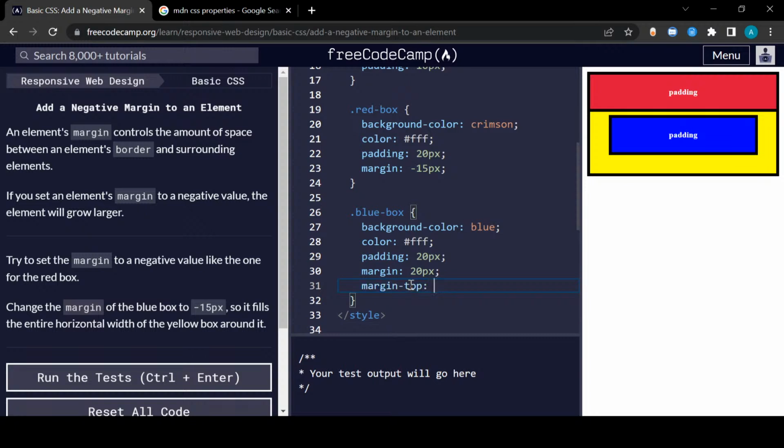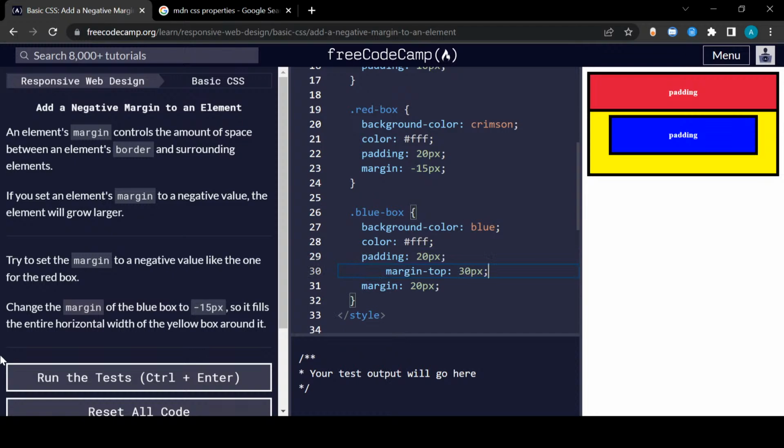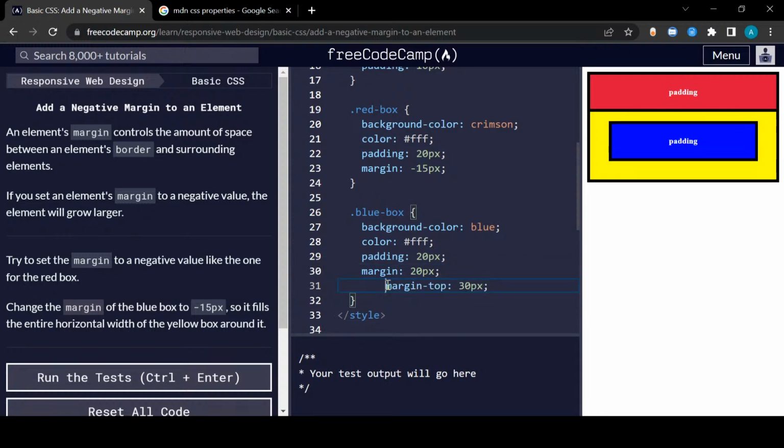It's 30 pixels. I think I cannot do that because we already specified my margin here. What about this? Doesn't change anything. But what if I do this, like in here? Oh, I don't know why it changed. Why it changed? Specify this as 40.